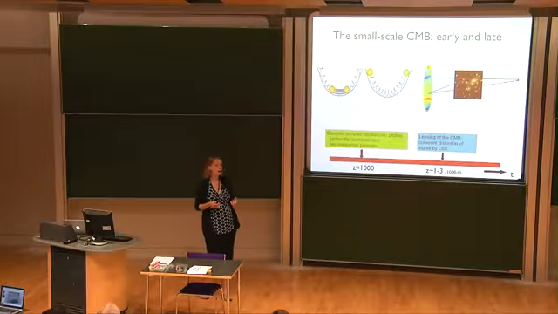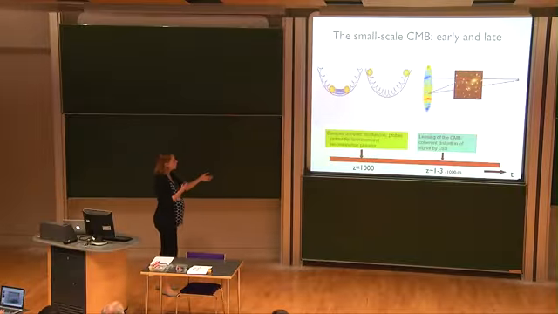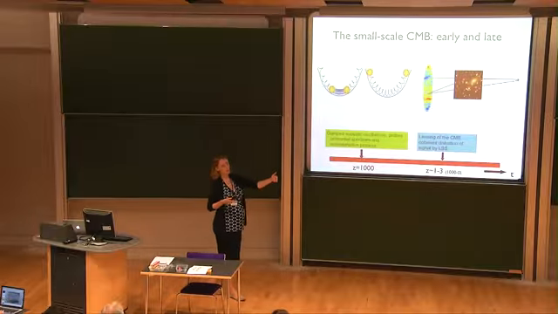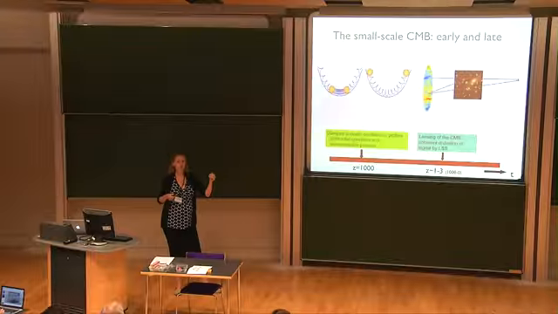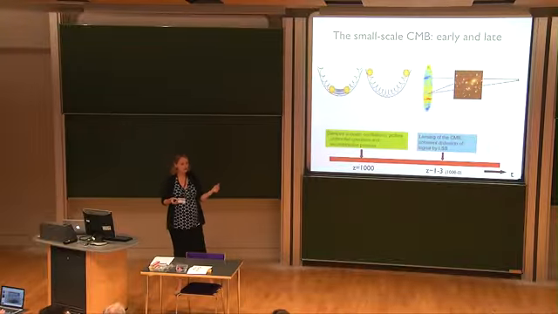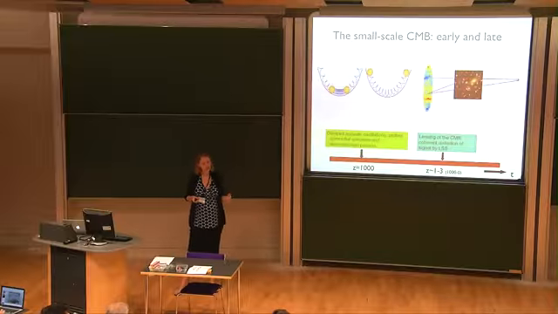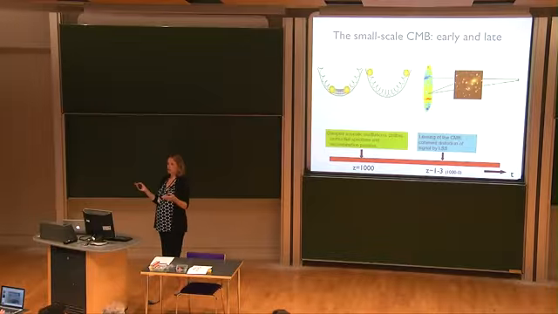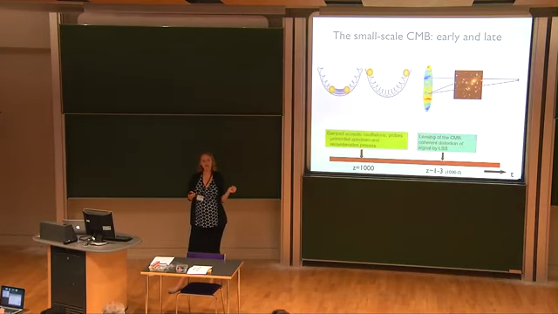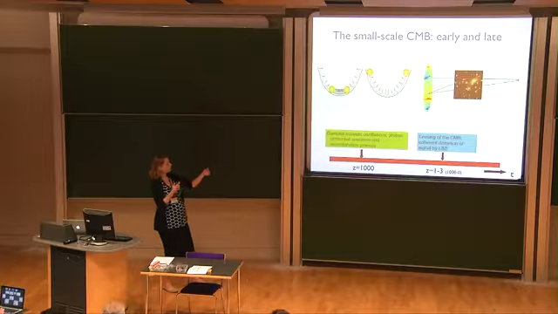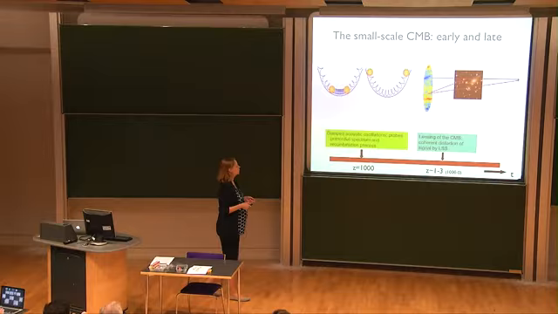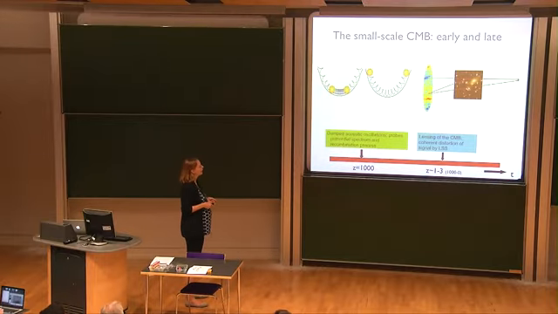When we measure the CMB at high resolution, we're actually probing two epochs now. We're probing the redshift of 1,000 recombination epoch, and we're then looking at the usual acoustic oscillation physics, and we're looking at the Silk damping that comes from the acoustic oscillations being washed out during the recombination process if they're very small scales. But now we're also looking at late time physics, because the CMB is gravitationally lensed, as George showed the data from Planck.